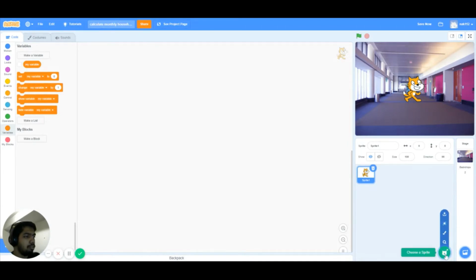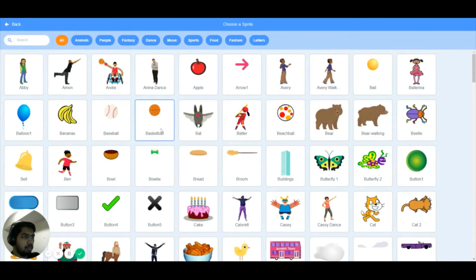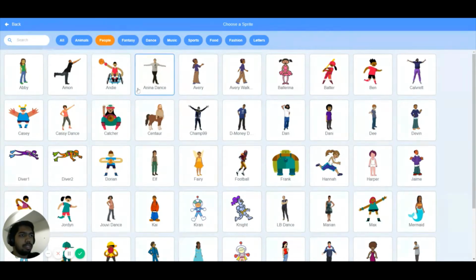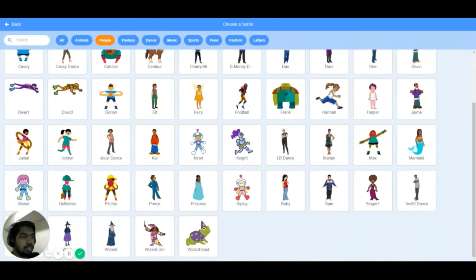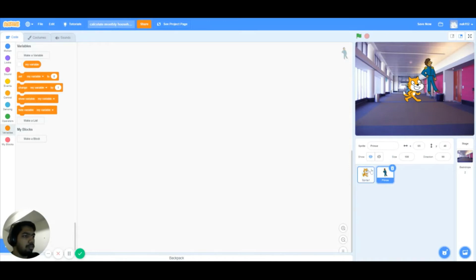And we can also include an appropriate sprite, someone who looks professional. I'll go to people and check it out. I think this person looks pretty professional. I'll remove this one, and this is a sprite to manage. I'll just increase the size a little, and this is a sprite that we interact with.